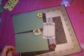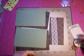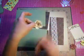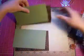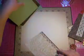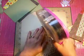We're going to get this paper. Okay. And oh, by the way, this flower for this page is the one that was in the kit. So I know that I want these to angle. Oh, I didn't notice that swirl in it. How cute.